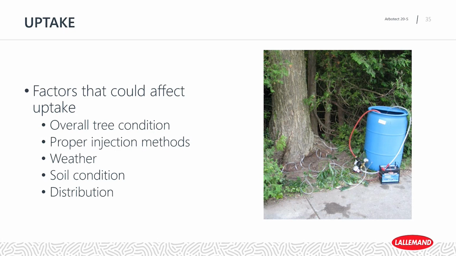And of course, if we're not following the Macro-Infusion protocol, that can hinder the process a little bit. So we're talking about dull drill bits, spinning the drill bit in the hole, which will cauterize the xylem, treating a tree before full leaf flush out, incorrectly placing the tees onto the root layer, having an uneven number of tees or tees that are not evenly spaced, tees that are placed in too far, so past the working xylem, or clogged tees, unequal pressure inside the harness, or even poor water quality.